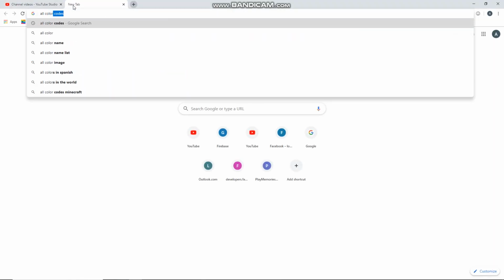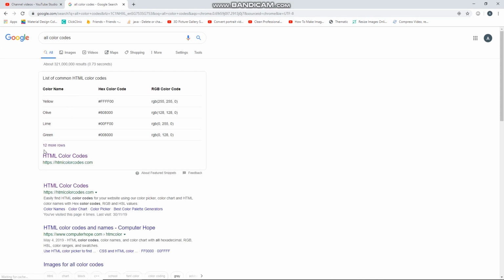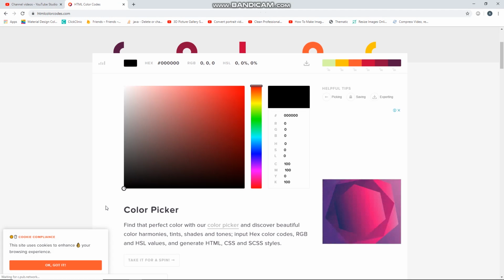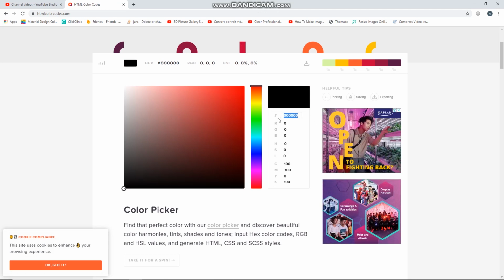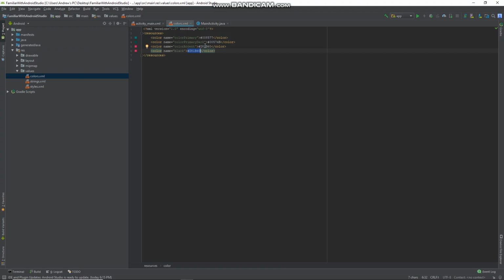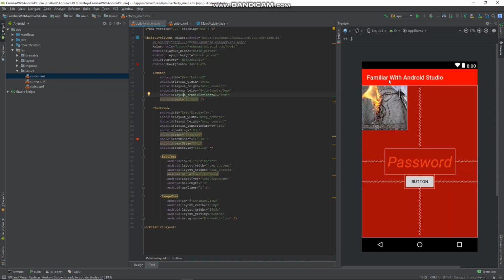Select this, and you can select your favorite color code here, black. Here's the color code, copy this, Control C, and you can stick it in here. Replace this, Control V, and there you have it. Nicely done.